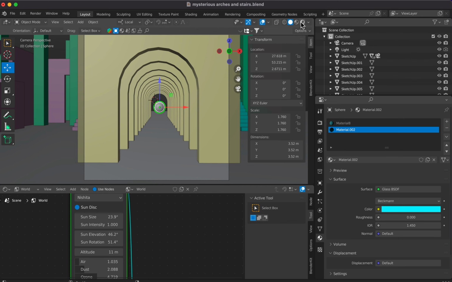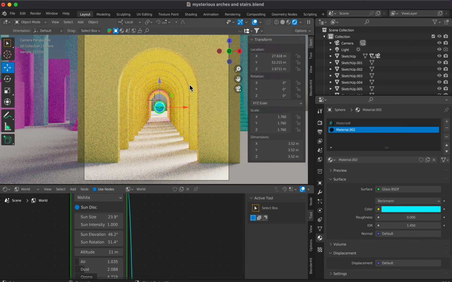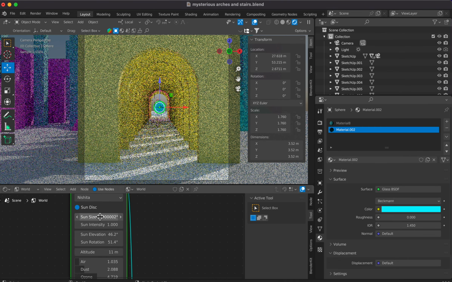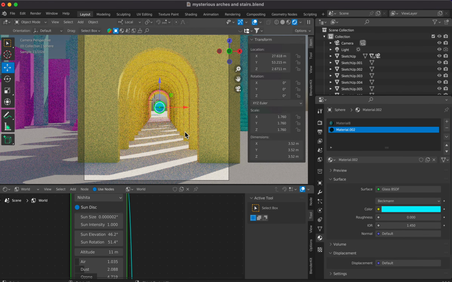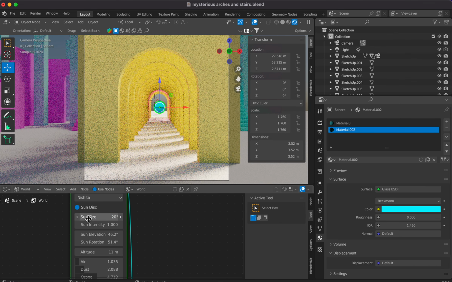I'm going to move it up to rendered mode. Okay, that's good. And you can see this is the scene within my camera. Everything's looking pretty well centered, I think. It's pretty good. And I can experiment with the sun size. I could take this right down to 0 and have these really hard shadows, or I can take the sun size up a bit and start to soften those off.